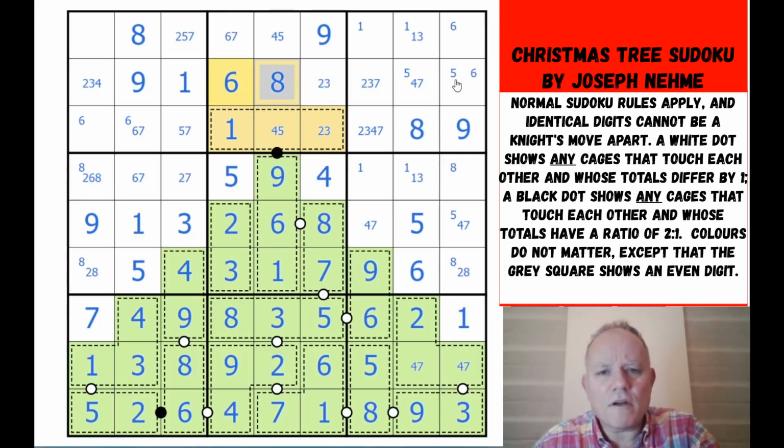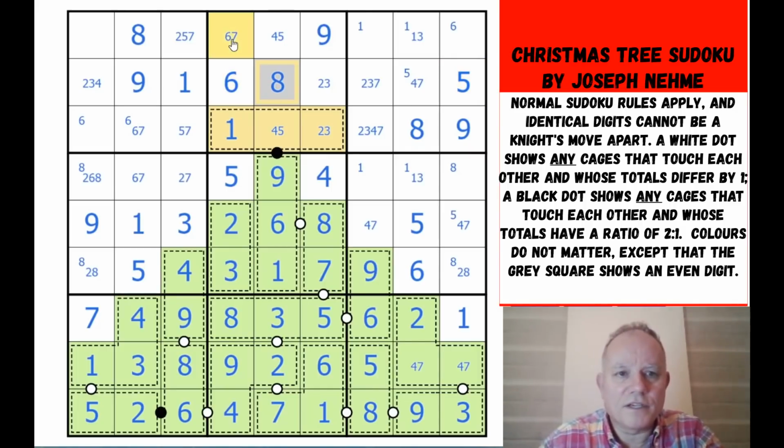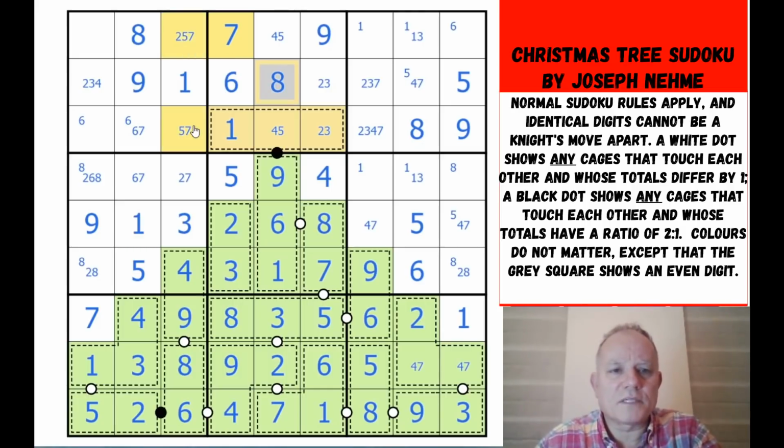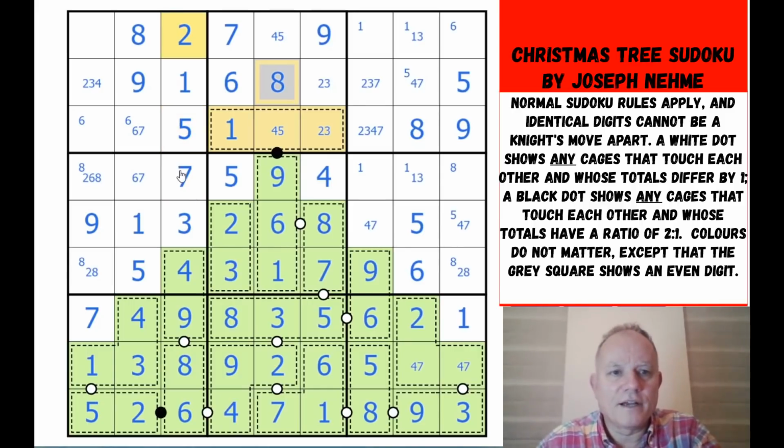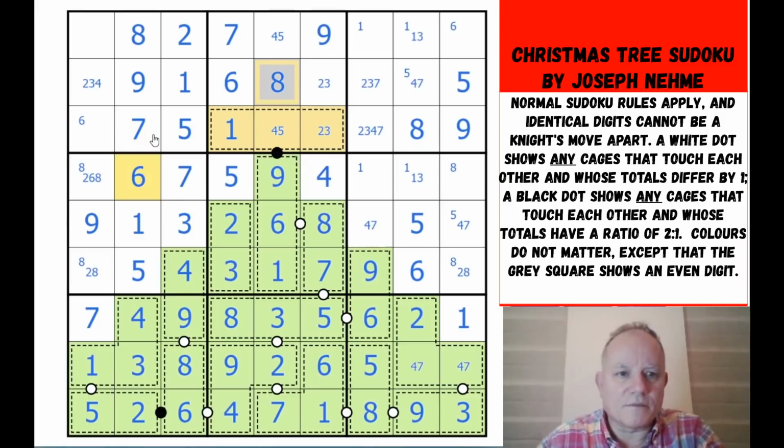That is rock hard. Is that really part of the solution path at this point? Well, and what does it give me? It gives me a 6 here. Right, I can finish the column with a 7. And look, that 7 sees both those cells. So in column 3, 7 there, 5 there, 2 there. 7 and 6 are resolved.